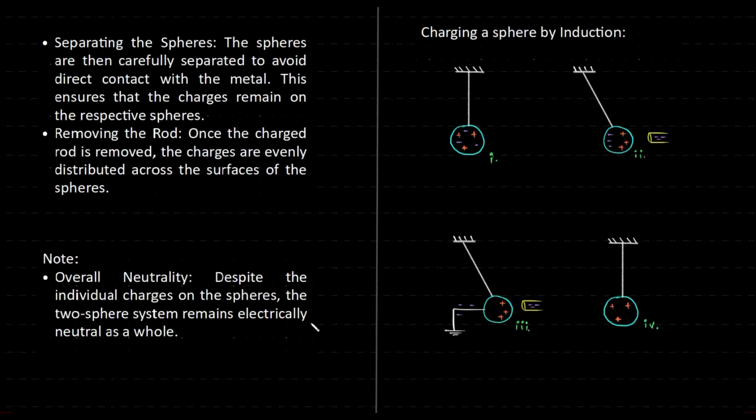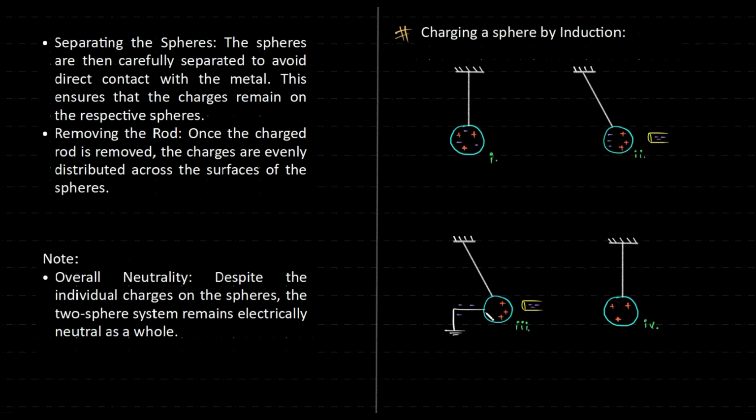So this is one of the ways. Next, we have charging a sphere by induction. We have a sphere, a neutral object over here. Negative and positive charges are even over here. So this is a neutral object. We get a negatively charged material near the sphere. What happens? The electrons will run away, making this end positive. Of course, there need not be this drastic movement, actually it can be, depending on the material. So there will be more positive charges on the right hand. So basically, fewer electrons on the right hand, more electrons on the left hand.